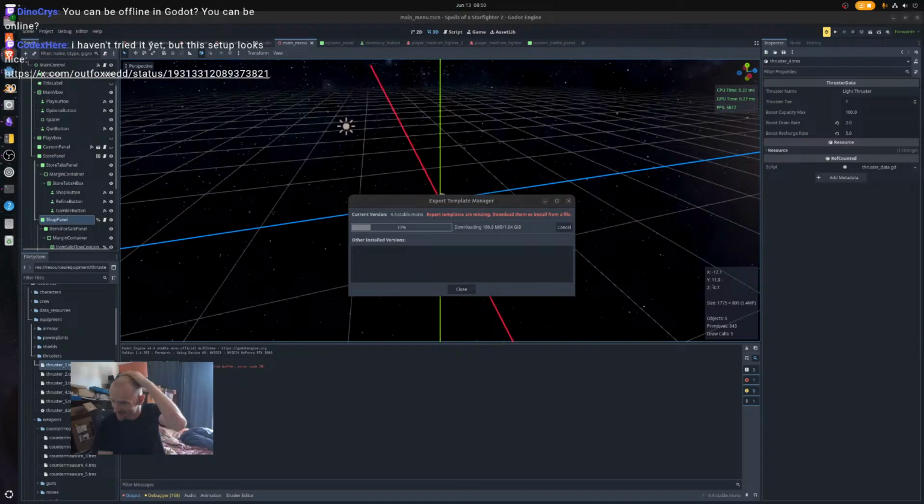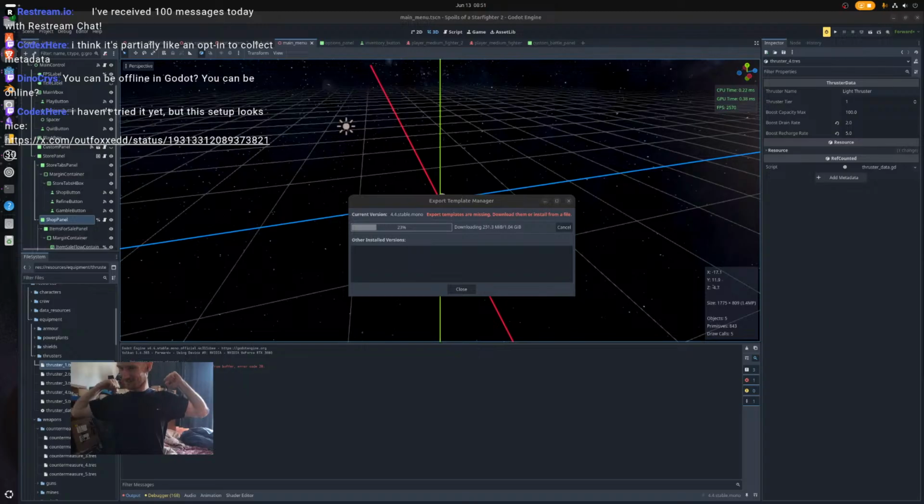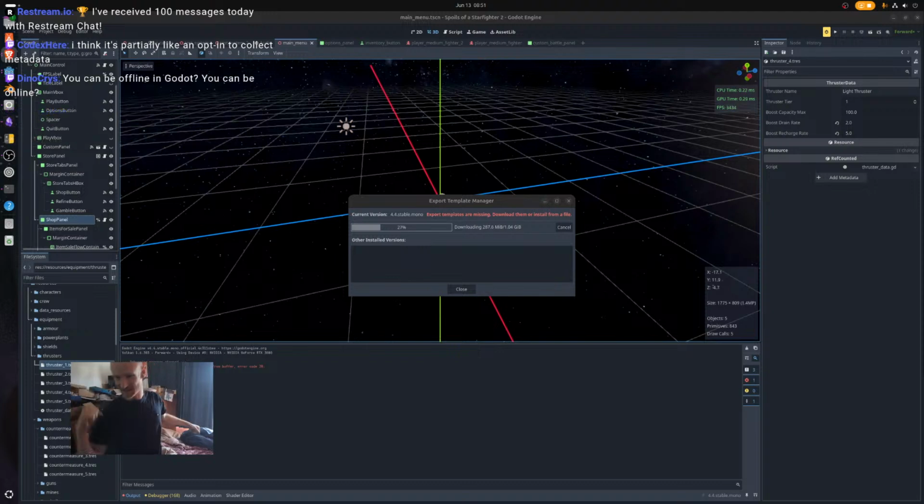You can be offline in Godot, you can be online. Yeah, that's new to me. Opt-in and collect metadata, I see. It was always just online in Windows. I'll be right back.